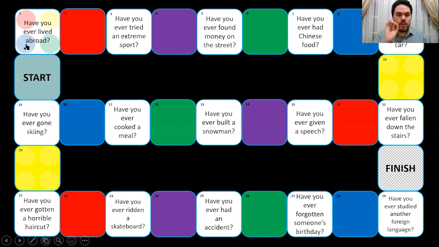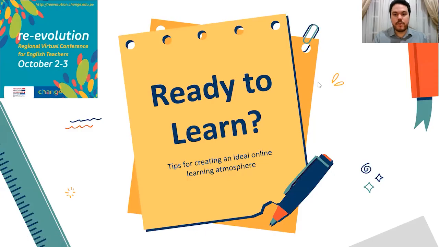And the same corner is always going to have the same color, no matter where you are on the board game, right? So how does this work? As you move, or as one of your teams or one of your volunteers moves along the board game, you're going to be removing them from where they were before, and you're going to be taking them to the next box. Okay, so you can give that a try, right?